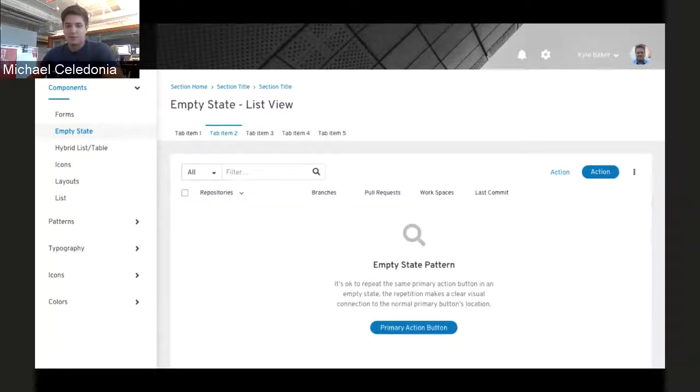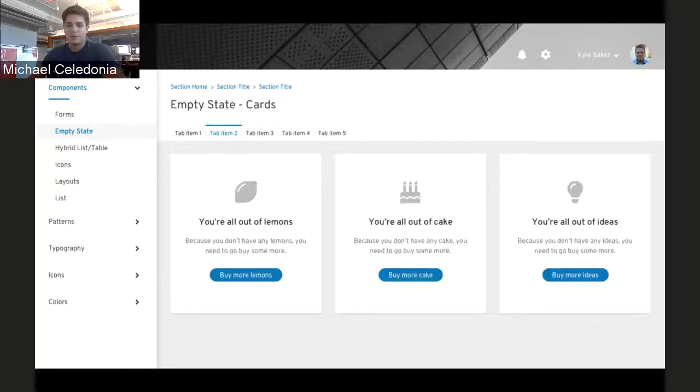So here's an example of the empty state in a list view. If you were to jump in this page with this empty list view, like the current empty state, it should be able to fit in really anything that's void of content. So here's an example of cards. And this is a good example, even though these are not very industry specific, because it's showcasing the different icons that should be used or could be used today.